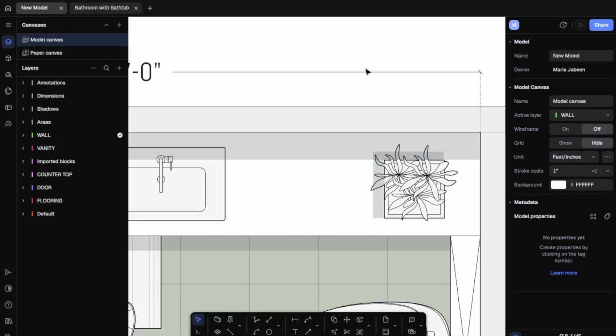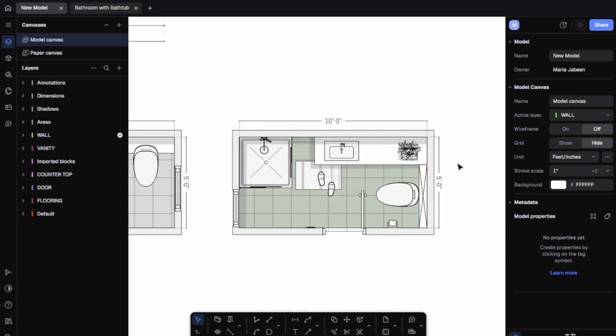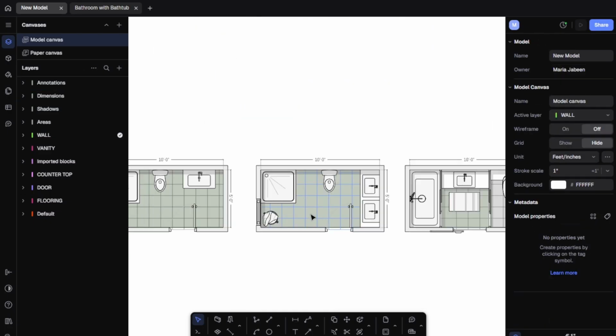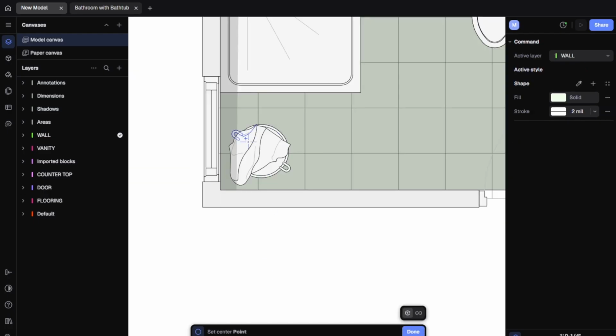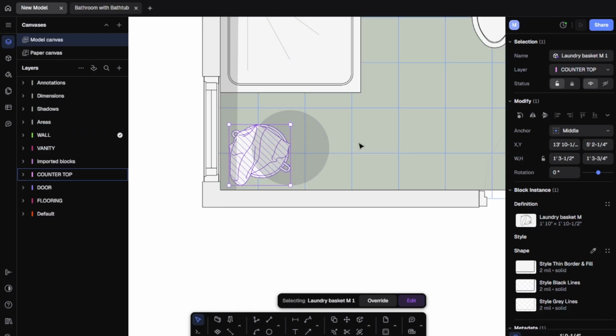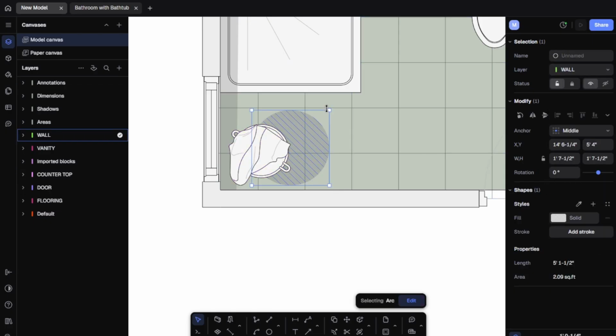All of this is managed through Smart Layer Control. I've broken the drawings into layers for tile zones, plumbing, furniture outlines, and more. That means I can toggle views instantly, focusing just on the architecture, or isolating the fixtures, or preparing a layout for tile installers. One file, multiple drawing sets.